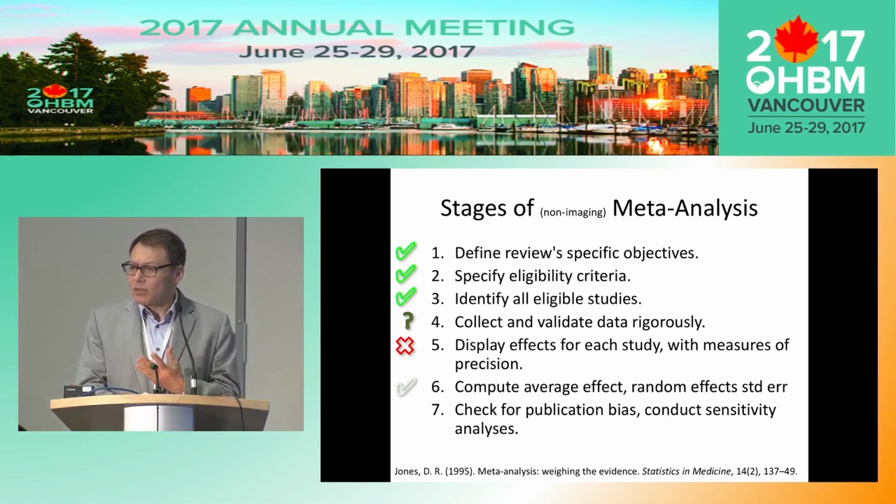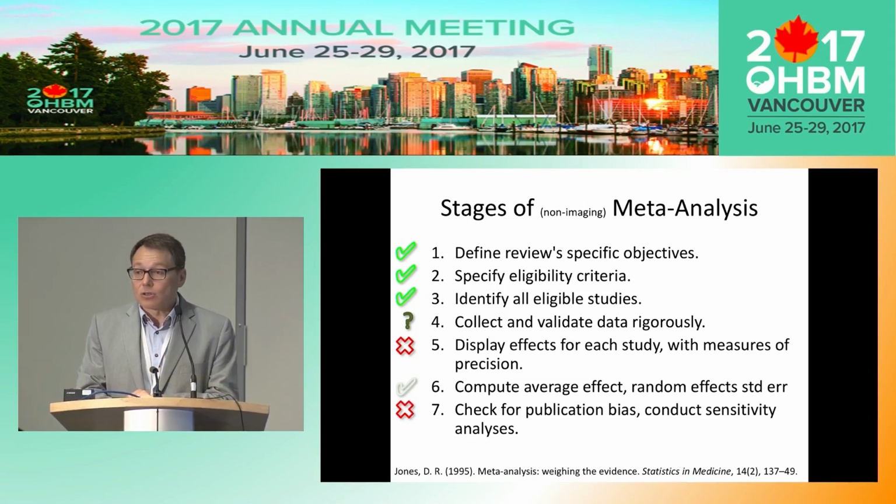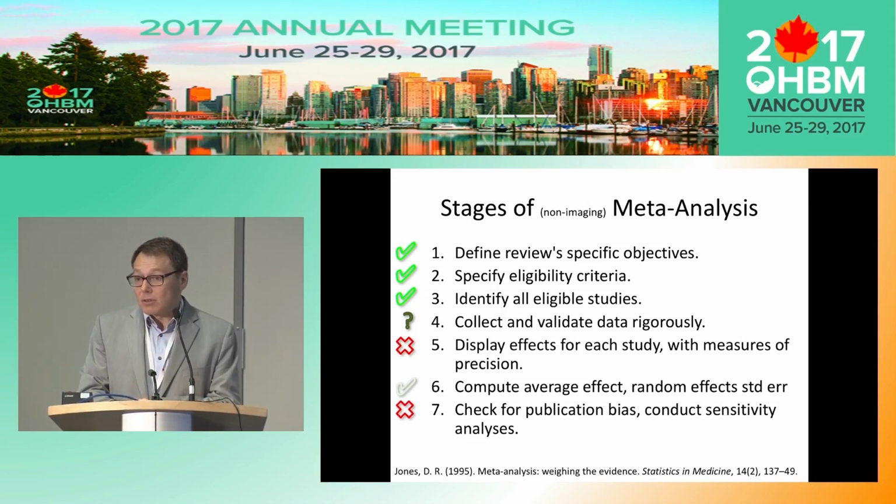So then we compute the average effect. That's basically like our meta-analysis map, and I'll talk about different ways we can create that. And then usually they'll say in a traditional setting you should look for publication bias and conduct sensitivity analyses. So publication bias is something I'm interested in, I'm working on, but we don't really have any standard tools. And Felix mentioned a little bit about sensitivity analysis, which is not easy to do, but basically amounts to just changing the set of studies that you're using, and see how your results change.